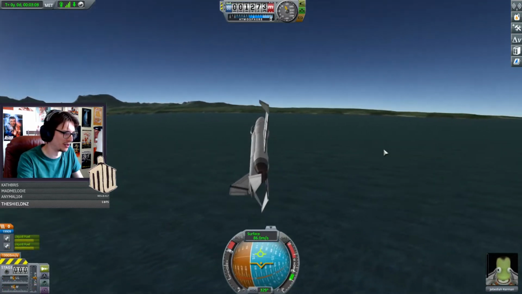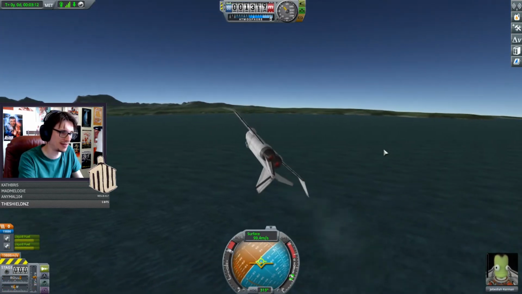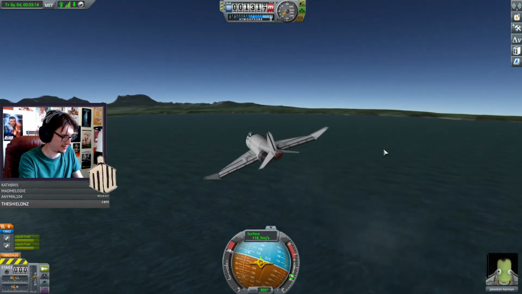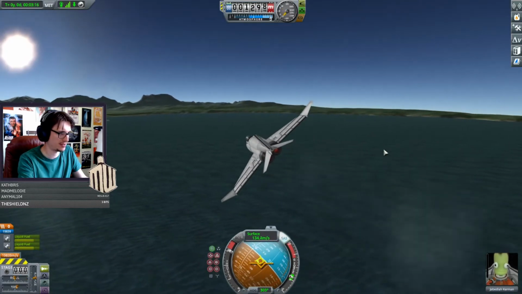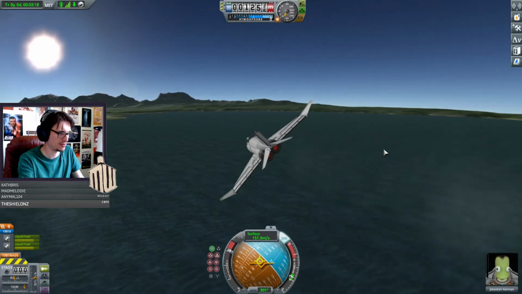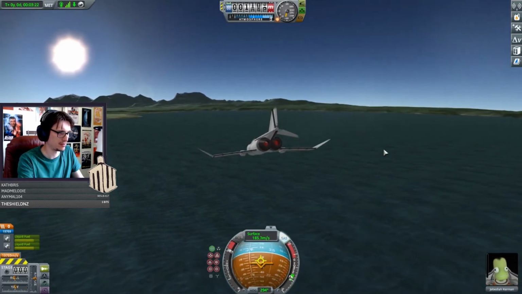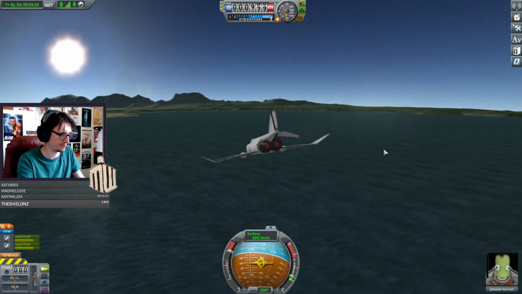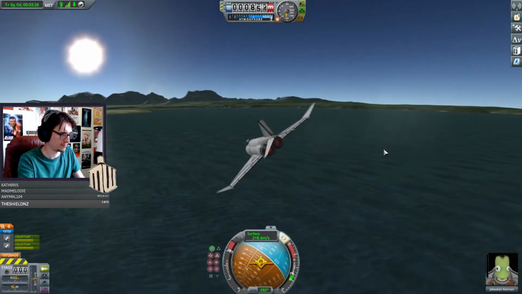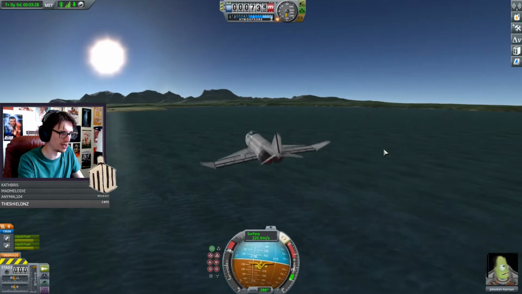Accidentally put trim on the roll. How do I undo trim again? Alt T. So Alt T turns trim on and off, right?